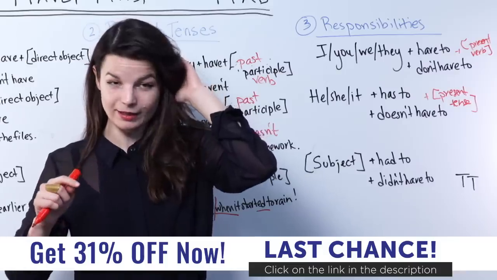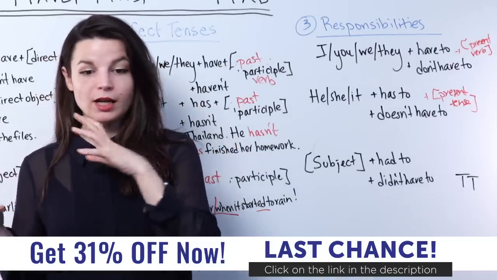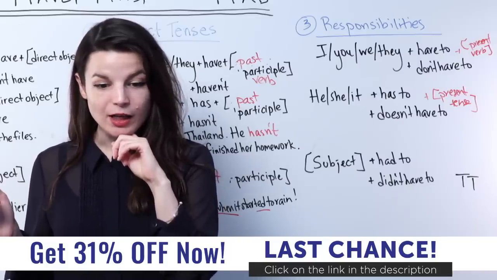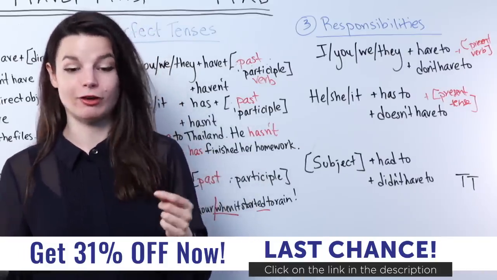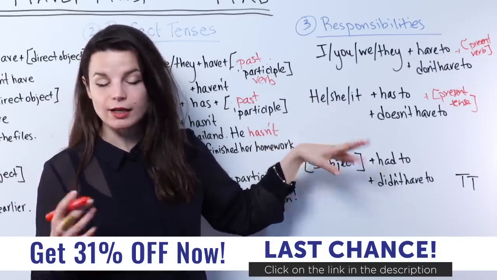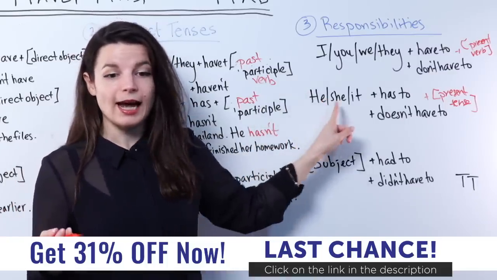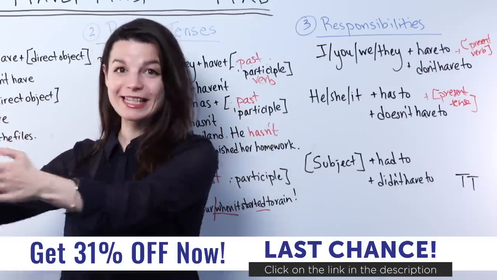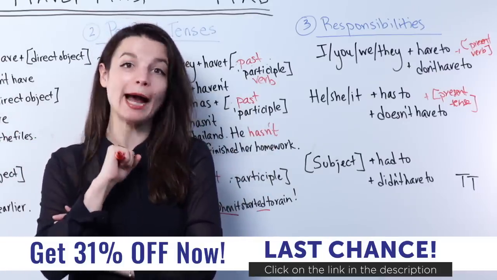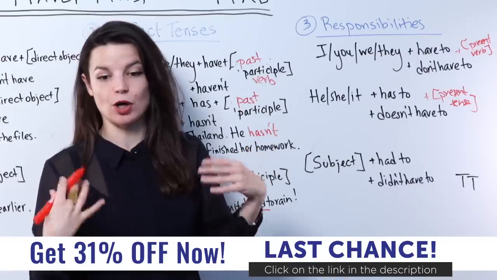So you can use your classmates' examples. Like someone said, he has to go to the mosque to pray, or she has to practice English every day, or he has to go to the gym. She has to go to her room, for example. So please keep in mind as well, when your subject is he, she, or it, and so on, think about the other words in the sentence. So like, he has to go to his room. So in your original sentence, maybe you said, I have to go to my room. You need to consider changing my to his or her.